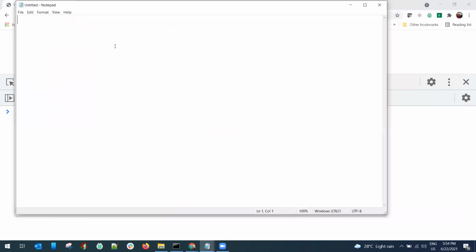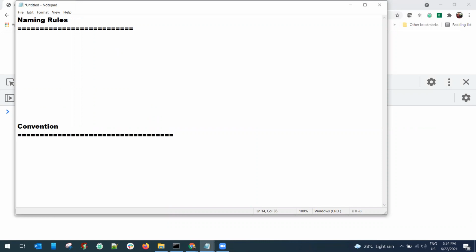Naming rules. What is a rule? Naming rules you should follow. Conventions, it's good if you follow them, not only for you, but also for the one who is looking into your code in future. Many times people fail in following the convention. If they don't use convention, developers who pick up your code to understand it will take a lot of time.